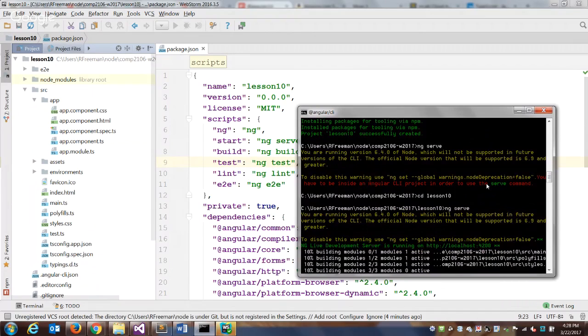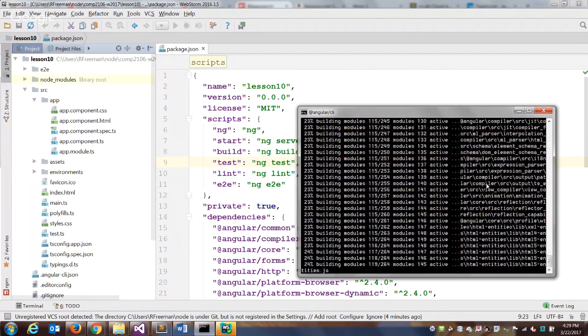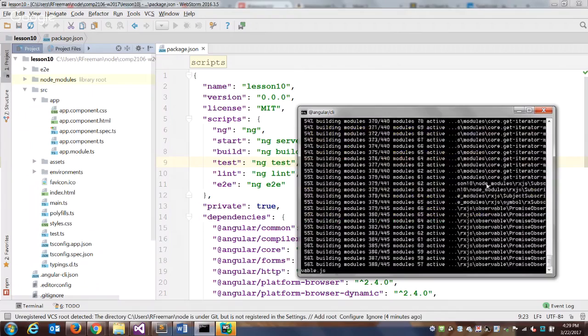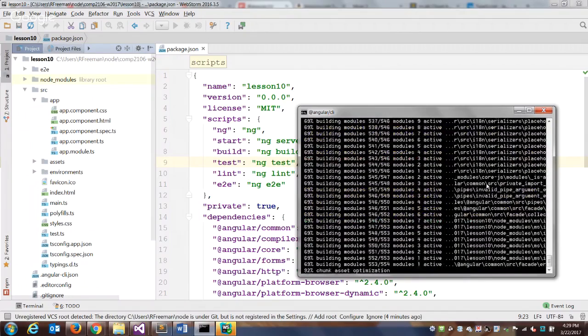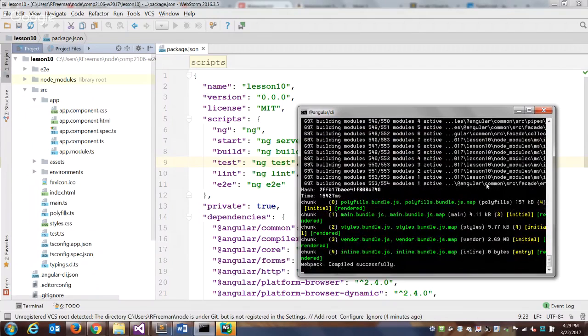That starts the application. It compiles it. You can see it's compiling. And when it's done compiling, it will load a local web server. It uses Webpack to start the server and monitor for changes. It's like doing npm start or the nodemon command. So it's using Webpack. It says my compilation was successful, and it should pop open a browser tab at localhost 4200 in a minute. Although it did warn me my version of Node is too old and I should upgrade it if I'm going to use this version of Angular.